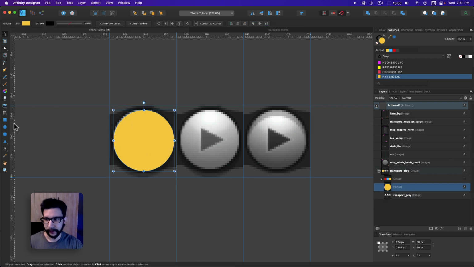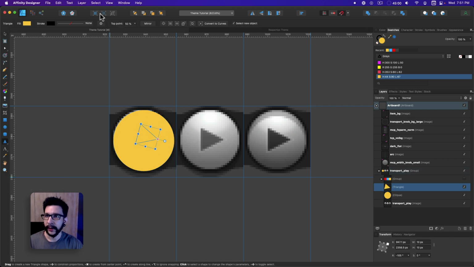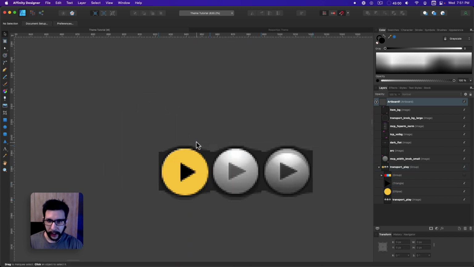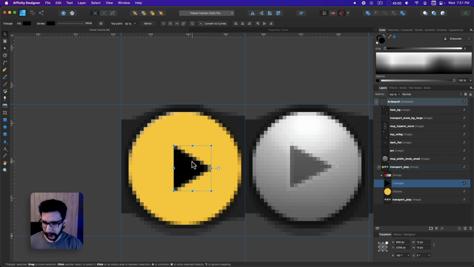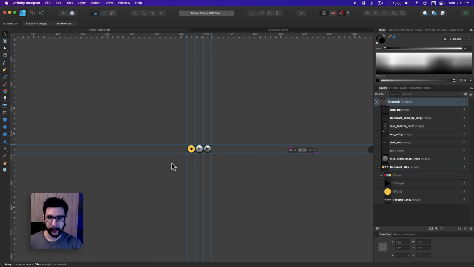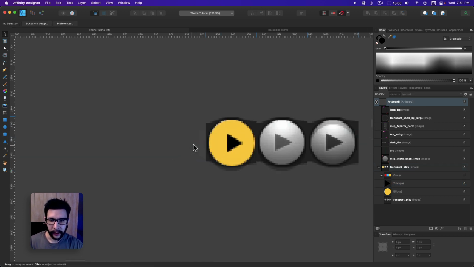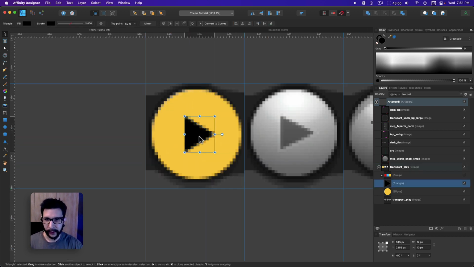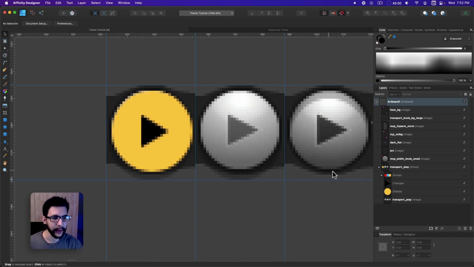So let's do an icon. I'm not gonna go too crazy with this, just for the sake of the example. Always make sure that you're in pixel mode so you can see how things will actually look when they're in the project. So for example, some things are not gonna be too smooth. In Affinity you can do Command 1 to go to 100% zoom. That's really important because that's how you will see the image. You're never gonna see the image this close, but it's a good way to keep zooming out to see how the final thing is gonna look.